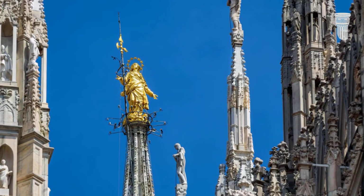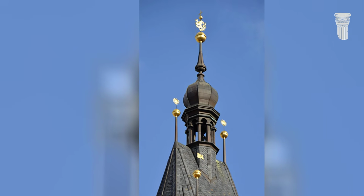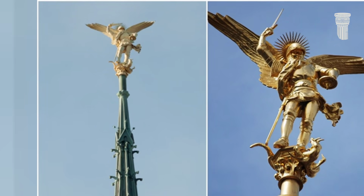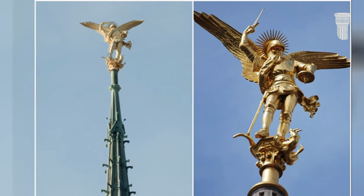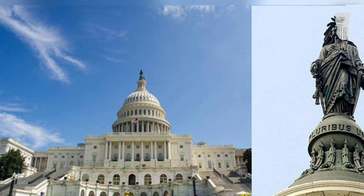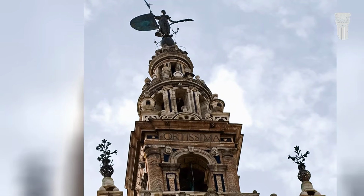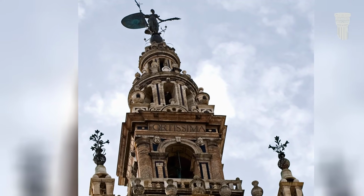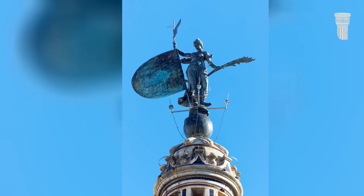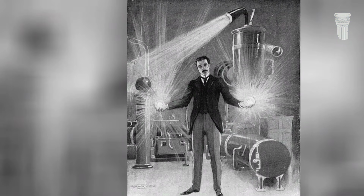Even renowned architectural historians acknowledge the presence of mysterious elements in their works. The prevalence of massive metal components atop buildings constructed before 1900 remains inexplicable by classical theory. These elements far exceed any structural necessity and emerged centuries before lightning protection systems were officially recognized. Official science essentially admits its inability to provide a satisfactory explanation for the functionality of such constructions. Yet, the answer lies within documents that have long remained in the shadows.